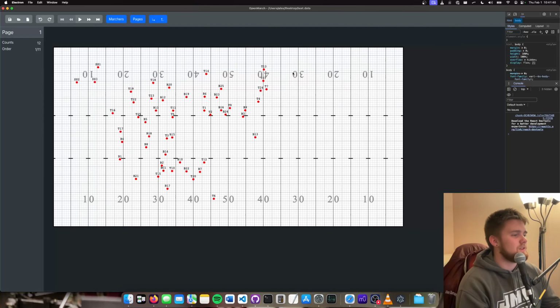You can create a new file like that. Create new marchers. Let's do like 14 snares. And then a bunch of pages. You can move those. You can snap them to the grid. Next page. Make them the same. Next page. Make them the same. Very simple. Am I missing anything?